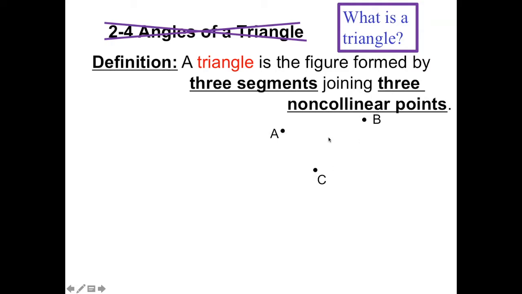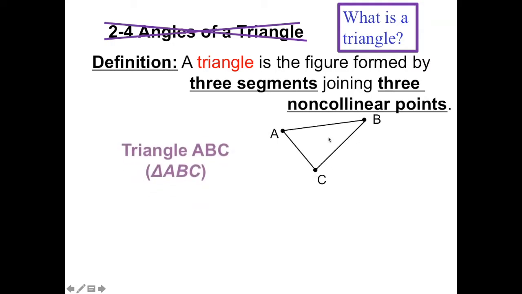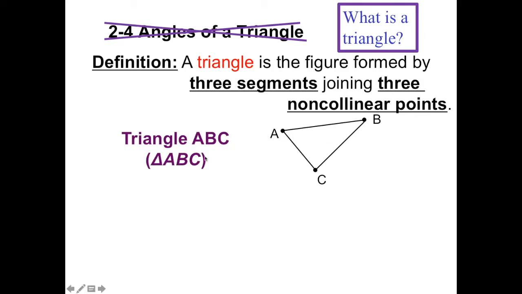So when we connect them all together, we see this figure formed, which is triangle ABC. And this can be abbreviated by the little triangle symbol ABC here. So this is pronounced triangle ABC. So this is the triangle. You got the 3 non-collinear points. Of course, if you had a third point that's collinear with the other 2, that's just going to be like a line segment when you connect it. That's not going to be a distinct new figure. It would just be segment AC if C were collinear with B and A.